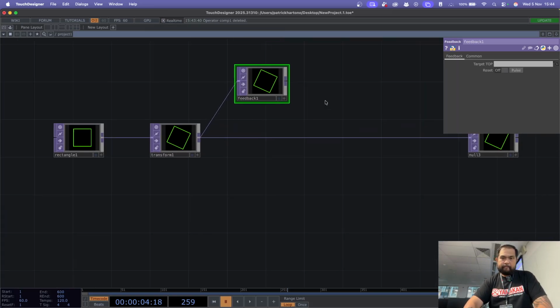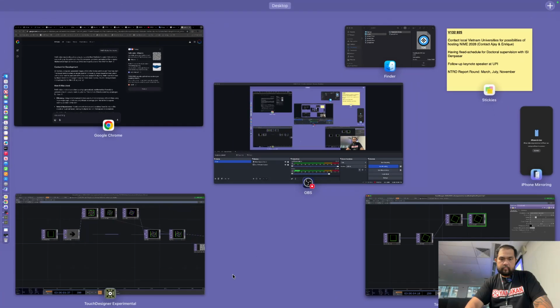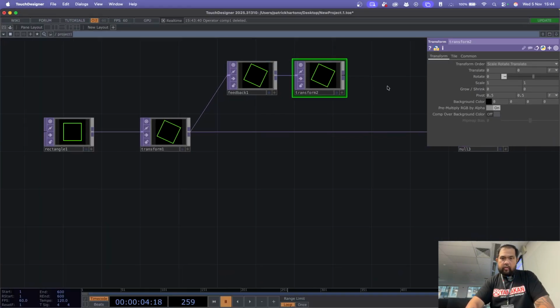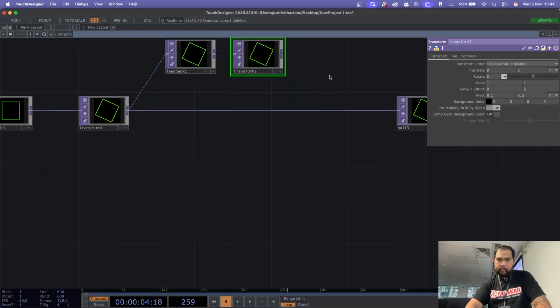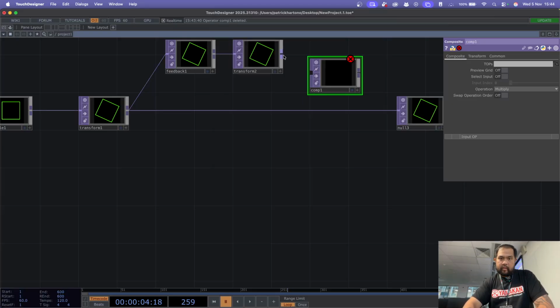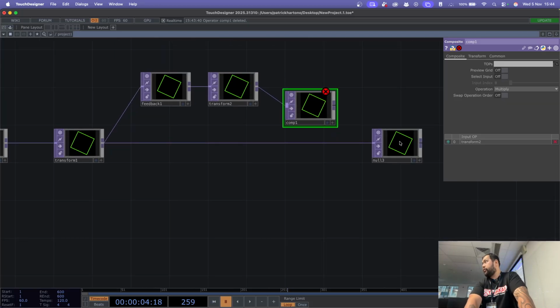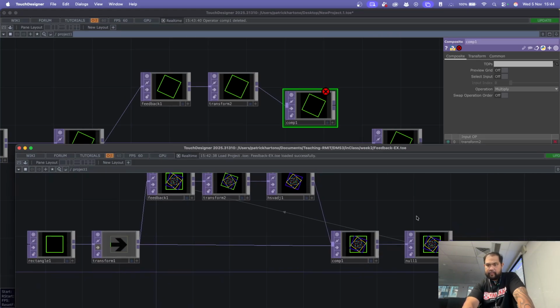What else? Transform. And we will skip this one because I need to explain about this. So just go from transform and transform to COM. Now I need to add COM. Okay? Then I just connect the COM here. And basically, the COM should be the one that goes to the final null. You see that? Let me show you. You see, after COM, go to the final null.